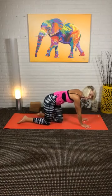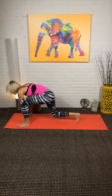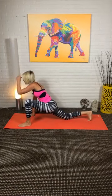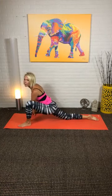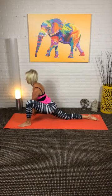Left foot's going to go to the outside of your left hand. Runner's lunge. And we'll scooch the back knee back if you need to. Pad the knee. Lift the chest. Hands on blocks. You can bring them down onto the forearms. Soften your gaze. Soften your drishti.